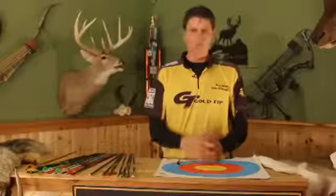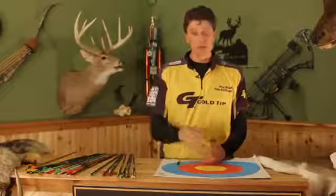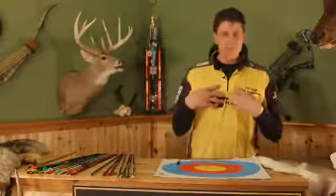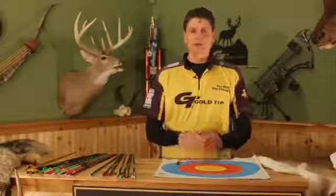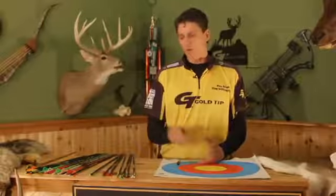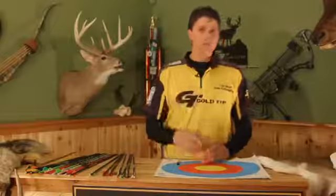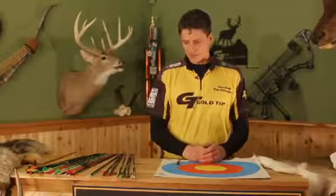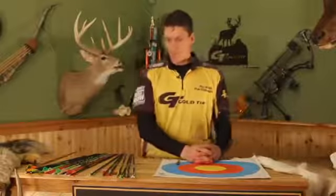A lot of these bows today will shoot 320, 330, even 340 feet per second. In that situation, you probably don't want to shoot a fixed blade broadhead. You want to choose a mechanical broadhead. Myself, personally, I prefer mechanical broadheads. There's some very good mechanical broadheads on the market, and I have learned to trust them very well. One of the things that they allow me to do is run a smaller vane, much flatter trajectory, much more accurate at longer distances.